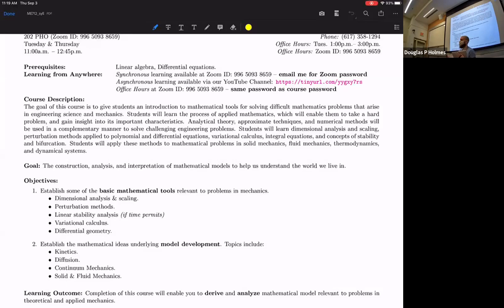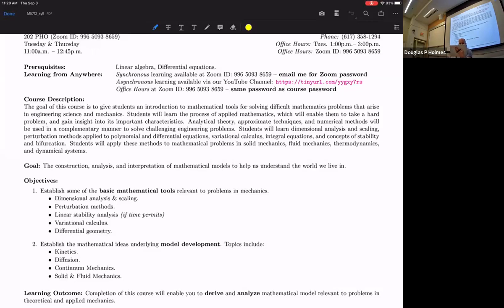So one of those things is perturbation methods, which is, okay, you have a problem, you can't solve the equations, you want to understand how things are behaving. And so what you can do is you can approximate your solution around a certain point. So that might mean, well, I know the simplest problem, but what if I want to add in some of the more complex things to it? How do I add them in a way where I can still solve something? And the perturbation methods are a way that allow us to do that.